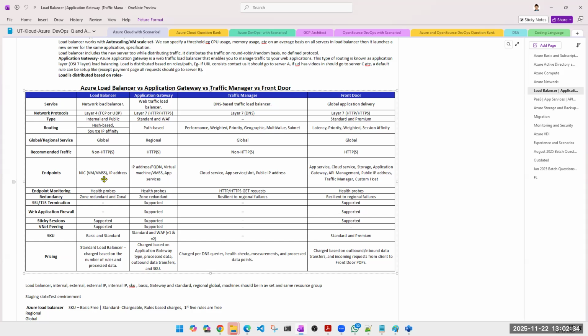What do you mean by IP addresses? I can literally have the public IP address or any IP address in the backend. So if anyone is coming to my load balancer, it should redirect to this particular IP address, or it should redirect to a VM. So all these things I can have in my backend: either NIC or VM or VMSS or IP address. The moment I say VM, availability set and availability zone everything is covered. Got it, guys? Is this clear?